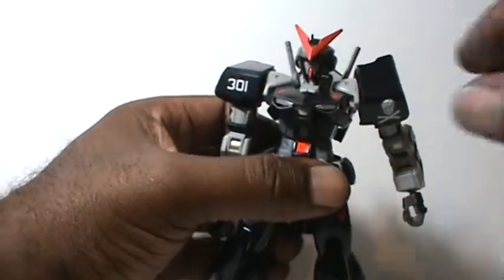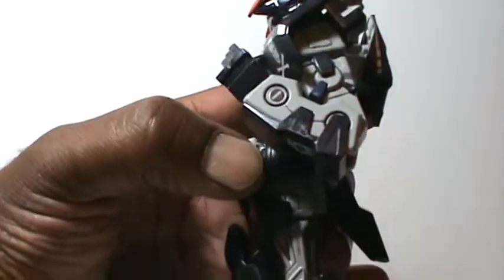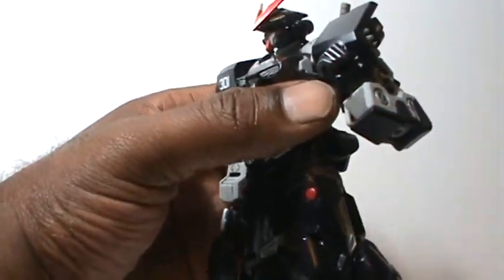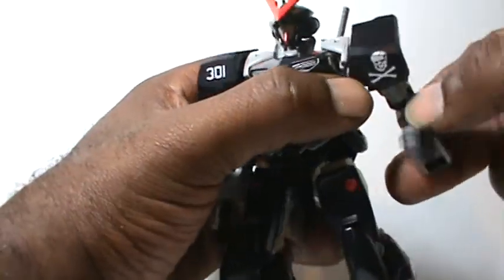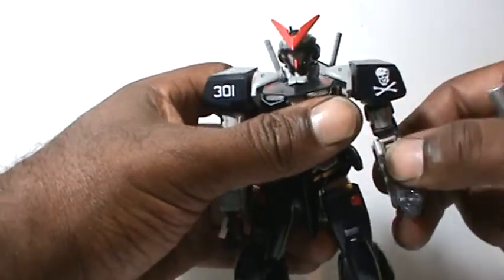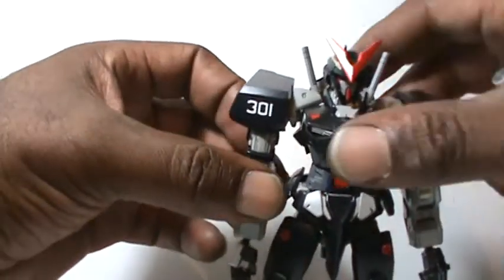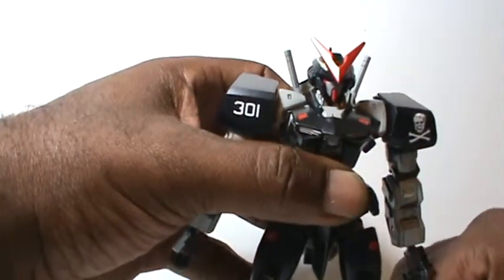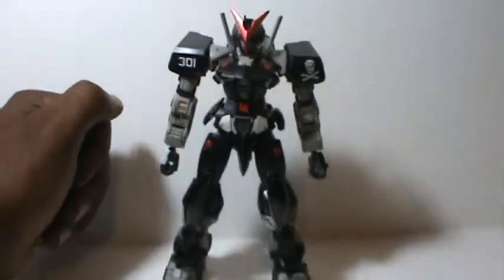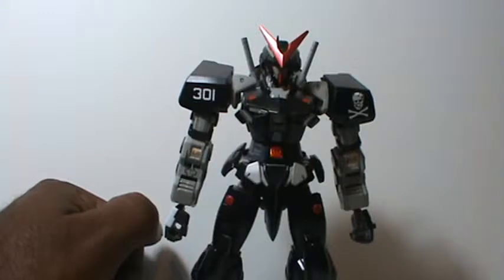And the arms are actually really good. You can get a really nice bend — it's a single joint, but it's nice — and you also have the hand that can bend up. Arm posability is really nice; I probably wouldn't modify anything there. They can go out that far and rotate around, so the arms are fine the way they are. Just a basic standing pose is kind of all you can get, simply because you can't do much with the legs because of the upper thighs.